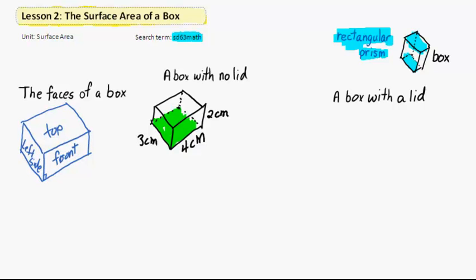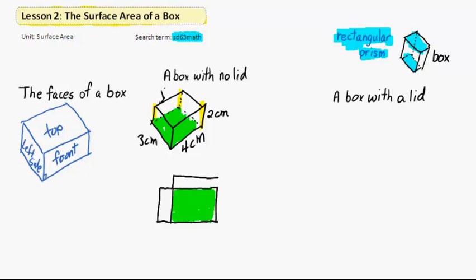What I want to do is show you something called a net. I wish to break this box down as if I was recycling it. I cut all of these edges here, and the flaps fall down. The base, this green base, is the same as up there. The left side falls down and makes a shape like this. So does this side.